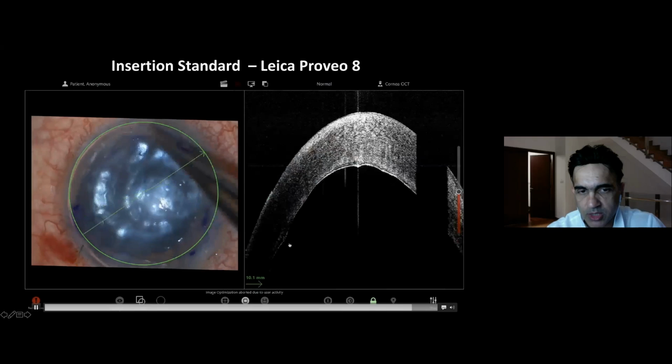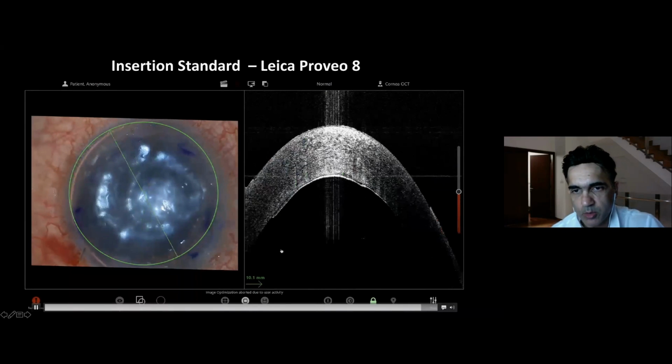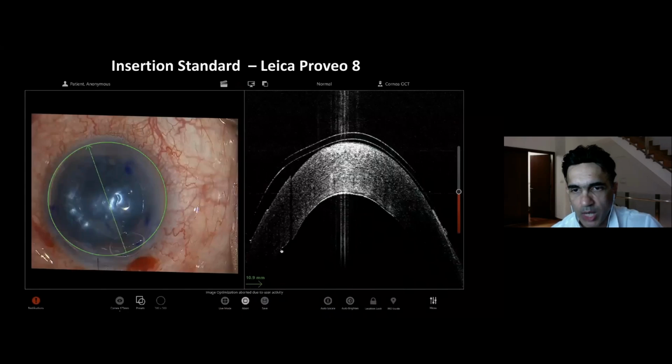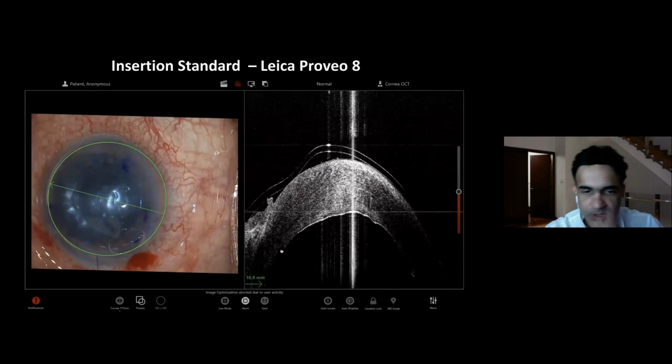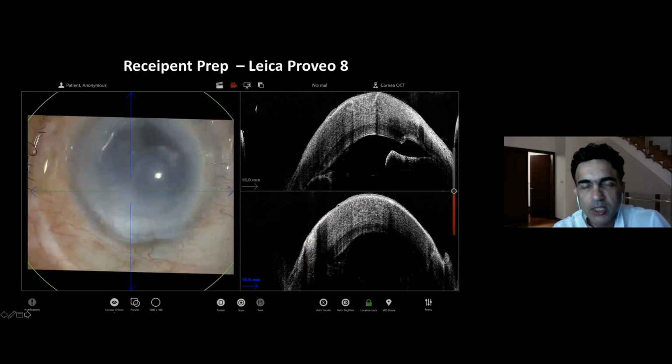So you can see this one is a 10.1 millimeter scan. It's quite a small eye. This is typical of the eyes that we do in Singapore. So typically about 10.1 millimeter, almost white to white. And you can see the graft is nicely in position now with the tamponade and a bit of contact lens on the surface. Okay, so that shows you the advantages in quite a straightforward case.